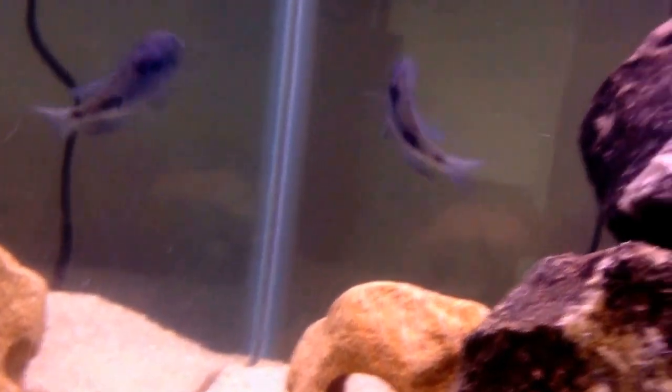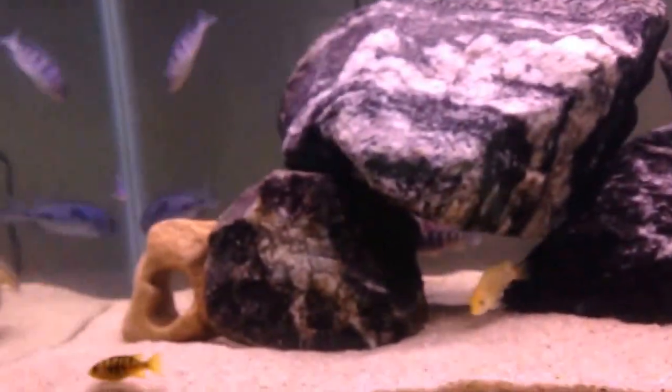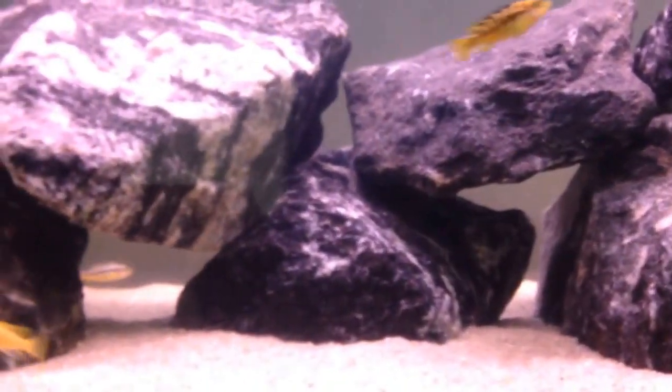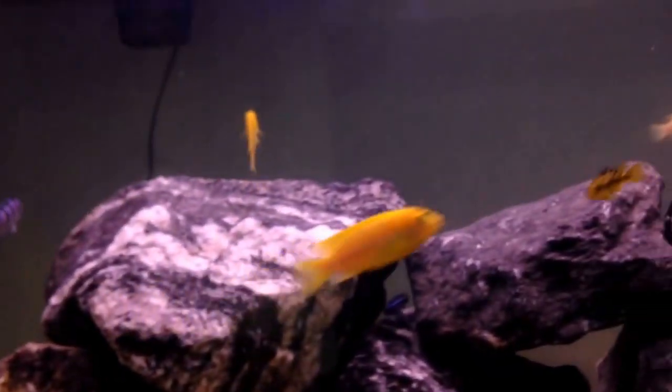I was trying to get a female blue dolphin so I got one that was more dull. The males are chasing her around. I don't know how much it was — I think it was like 11 or 12 bucks. Hopefully it's a female and it mates with one of these males. I don't care if it's a hybrid or not. I know there's a lot of haters on YouTube and on the internet.